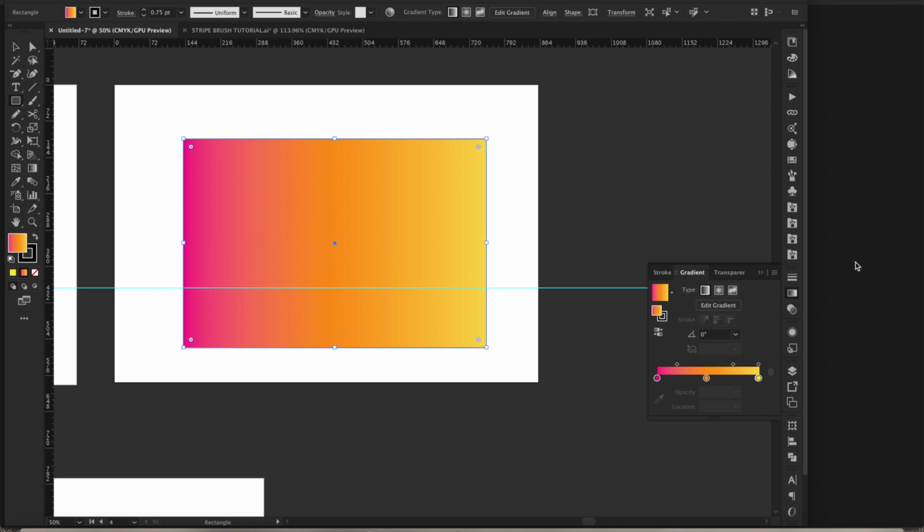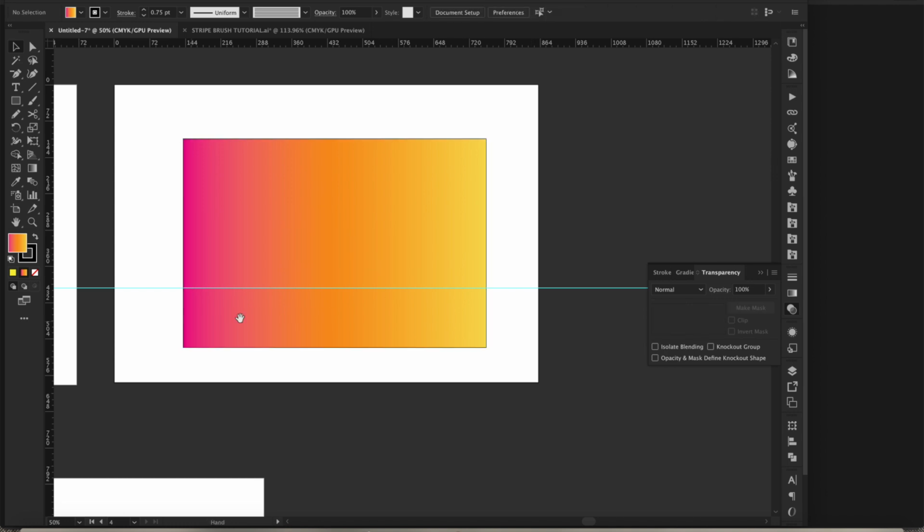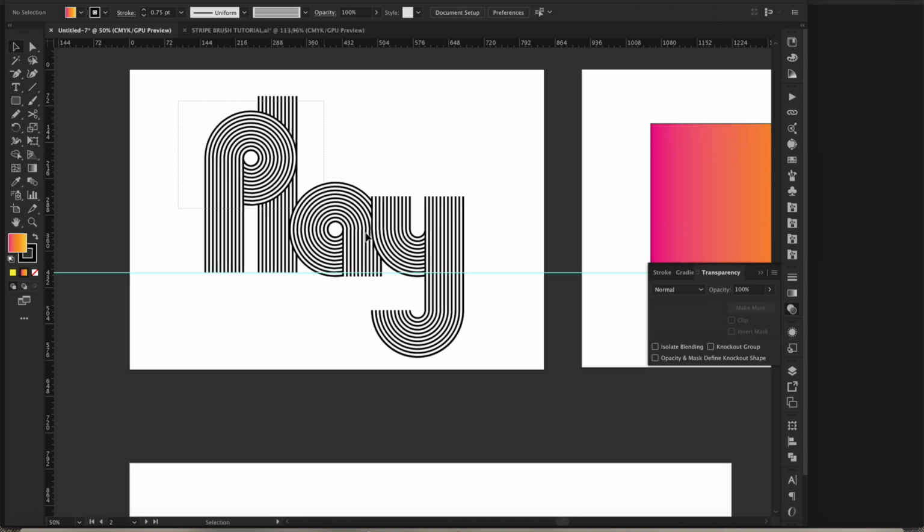And then what you can do is, in the last video, I showed you how to do this kind of thing where you create these clipping masks with different shapes. So we're going to do basically the same thing here. I'm just going to pan across, and I'm going to grab all of this. You'll see that it selects the guide as well. I'm just going to marquee deselect that, holding the shift key down, and I'm going to press Command G to group all of that, and then I'm going to press Command C to copy it.